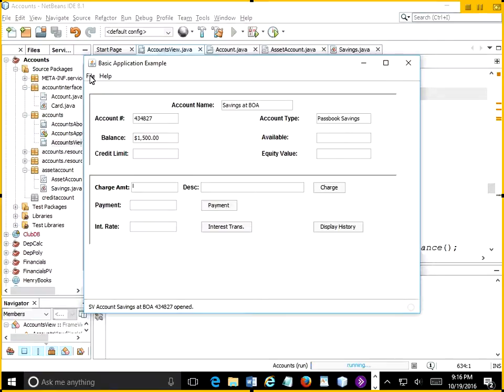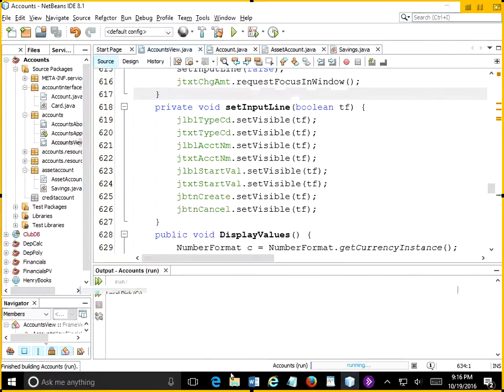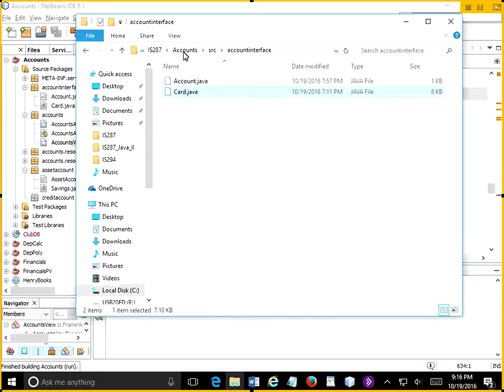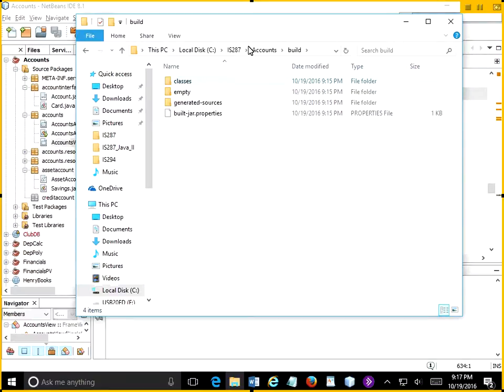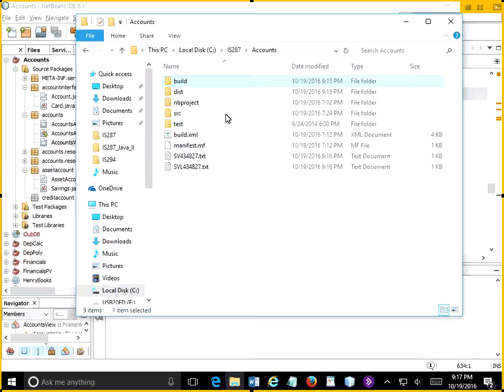Let's see if it in fact showed up in my project area. So I'm going to do a File, Exit. Go out to my project area. Under Build, no, under, yeah, it should be under, oh, there it is. No, it's right under the, it's not under Build. I'm thinking of the web apps. Here it is, right here, right under the accounts.